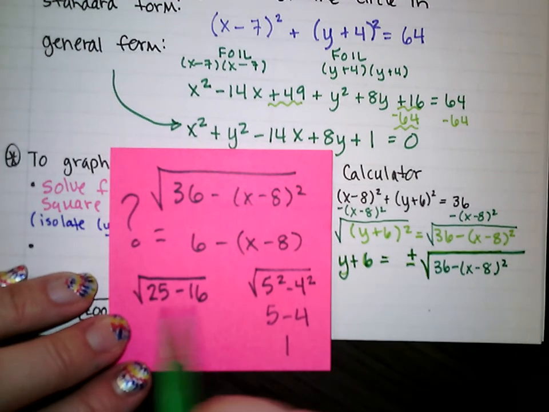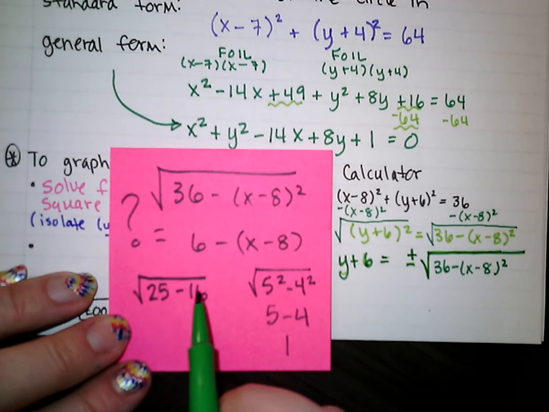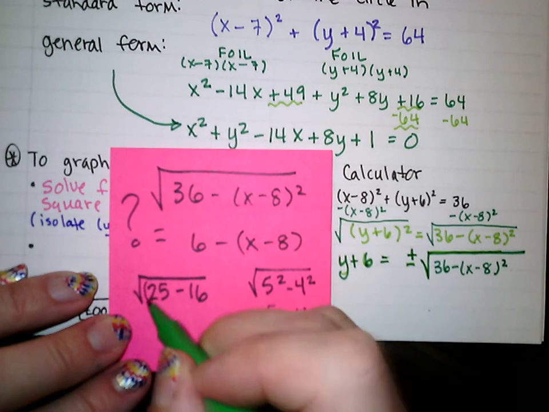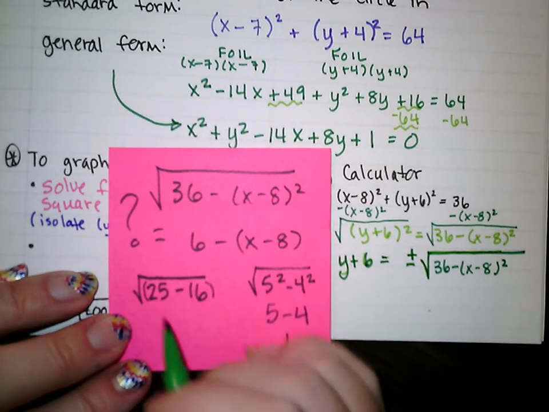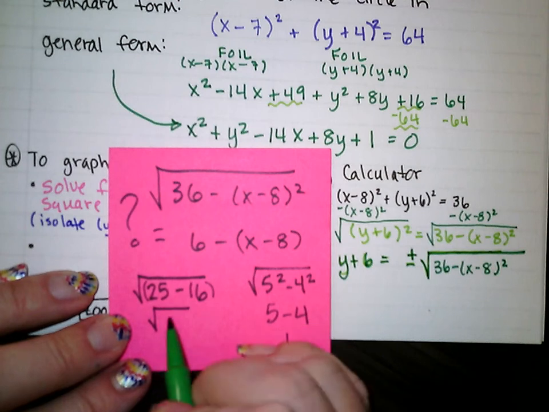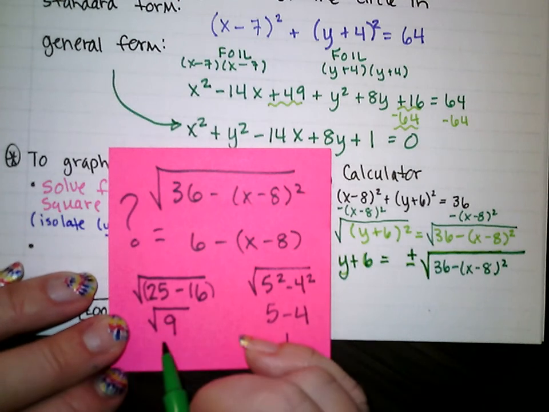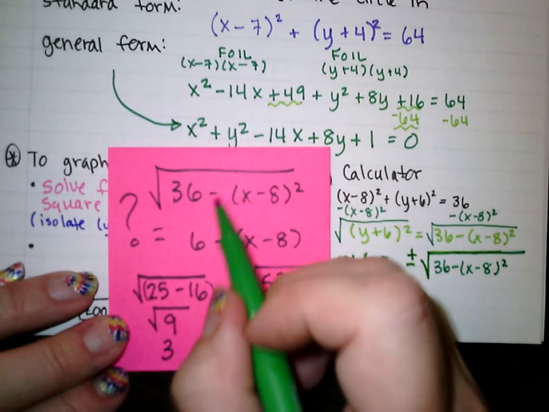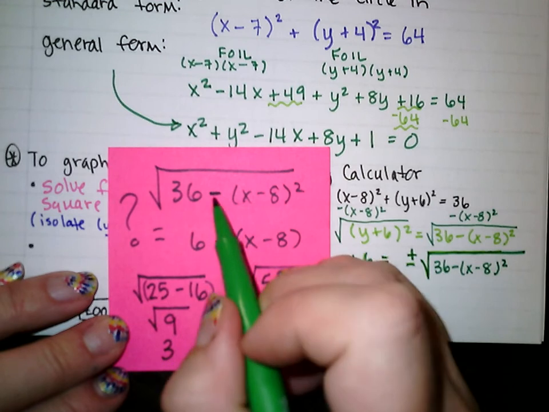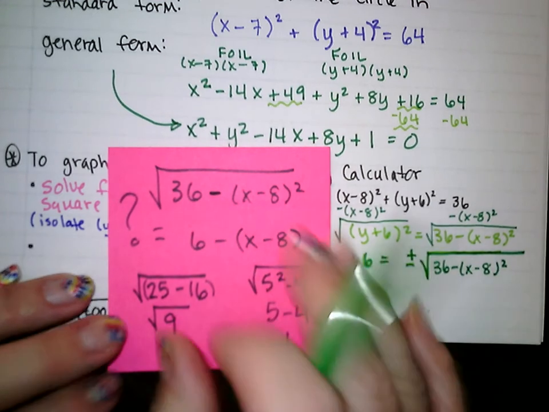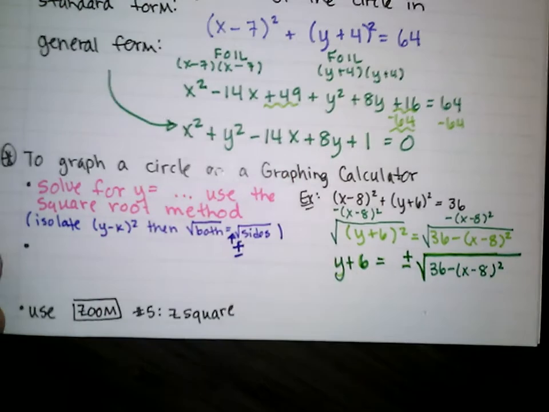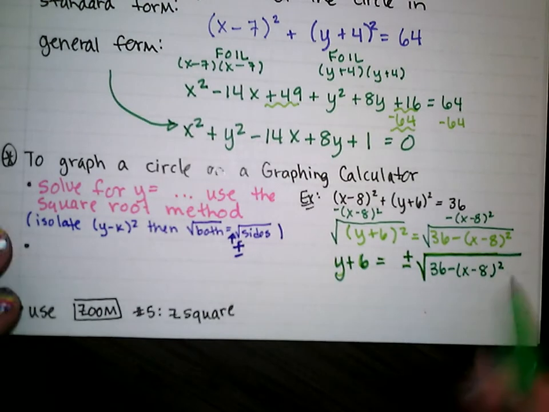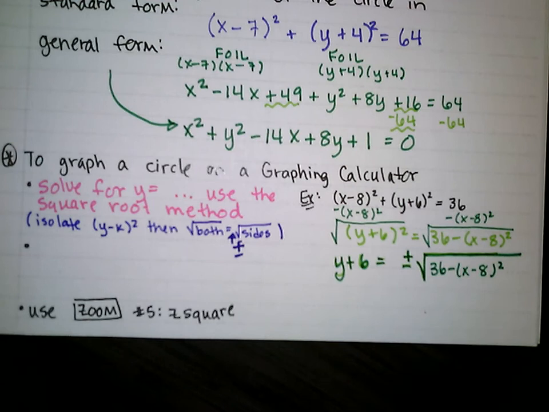Well, if we're doing the order of operations on this problem, we would need to do our subtraction in here first because it's inside a parenthesis. So that would be the square root of 9, which would come out to be 3. So you cannot just square root these independently because of this subtraction sign. If you have adding or subtracting inside your radical, you can't just square root both of them individually. So here we sit with y plus 6 equals all of that.